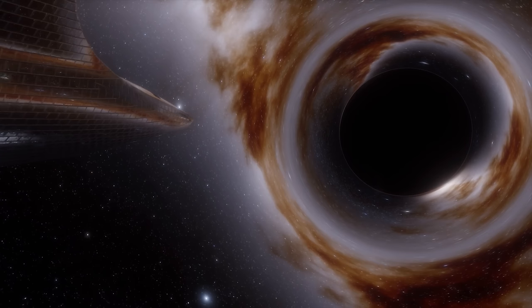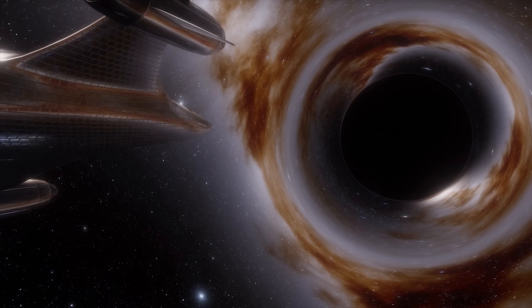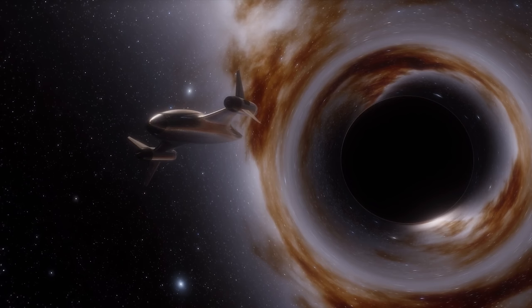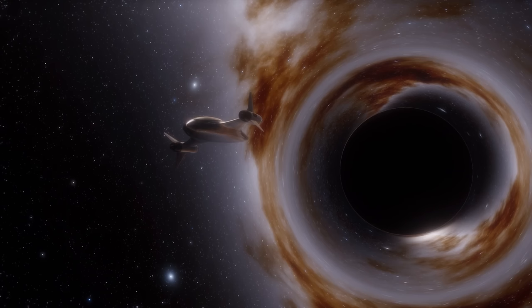Yet a black hole of say 3 solar masses is 11 miles or 18 kilometers wide, very tiny compared to planets or even moons, let alone that star that made them, with a volume quadrillions of times higher. That monster may be tiny but it still has mass and its gravity acts normally, so the force of gravity would be huge and stronger than Earth's surface once you got about 4 million miles or 6 million kilometers away.